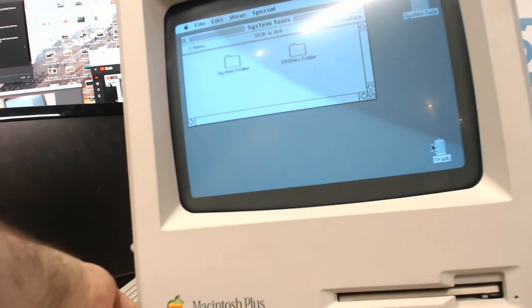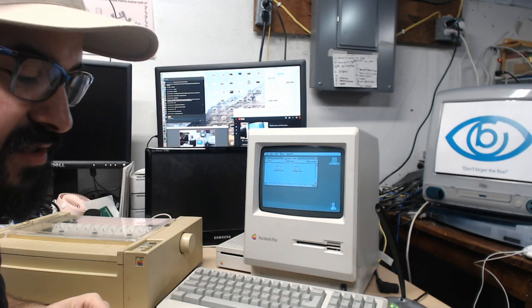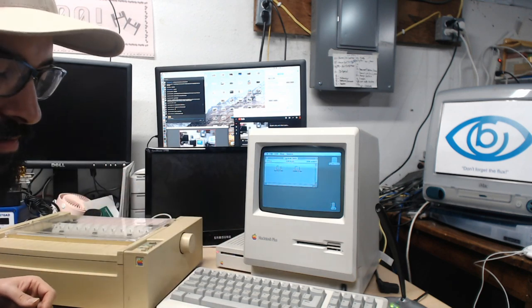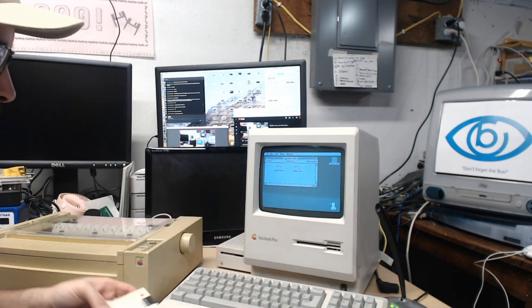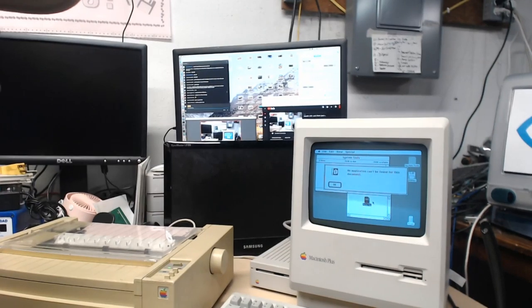Let's see. It's hard to get the disk out of here. Let me put the camera back on the tripod here. I do have a bunch of disks for this, so let me just see. This is Macintosh Utilities. Maybe there's something on there. Even a README file would be fine. Mac Terminal. Another Mac Terminal. Go to README. It's taking its time. Oh, application cannot be found for this document.